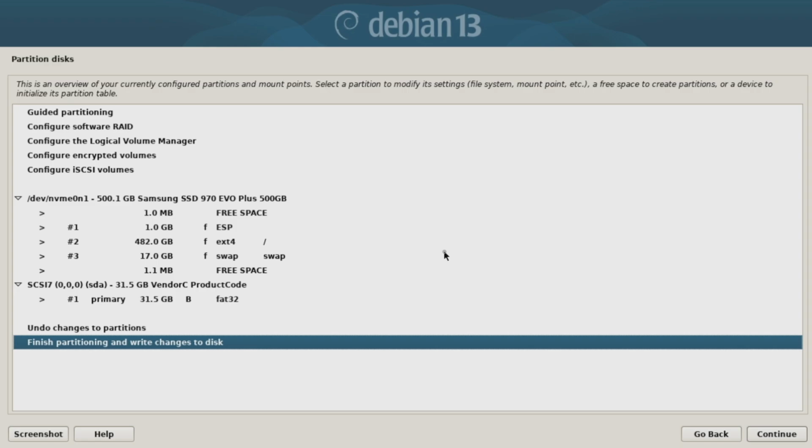So if everything looks good in this portion, which to me everything looks perfectly fine, then we will click on continue. Once again, also just to mention is that we are going to nuke all the data on the machine. So if there's anything you need to back up on the machine before you go through this process, then please do so and then go right through the steps that we did previously. Anyhow, I don't have any data that needs to be backed up, so I'll click on continue.